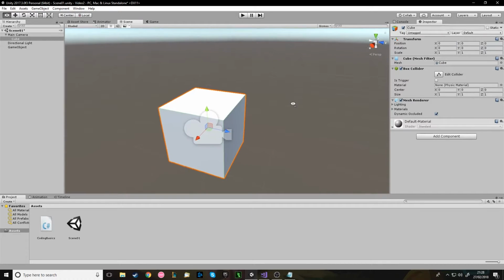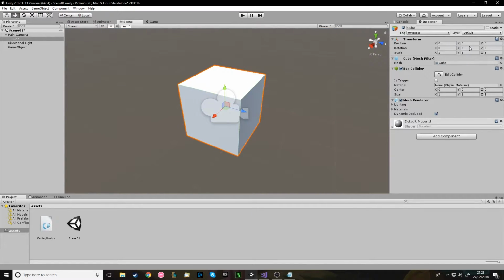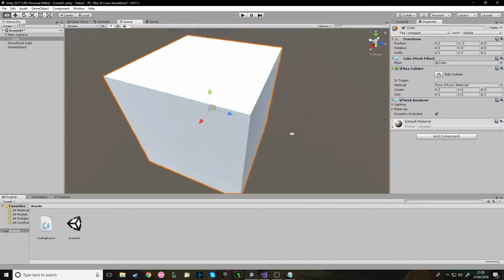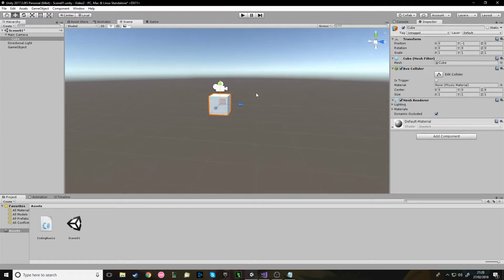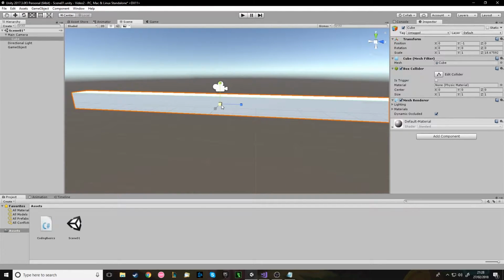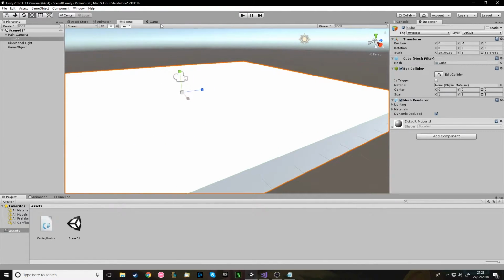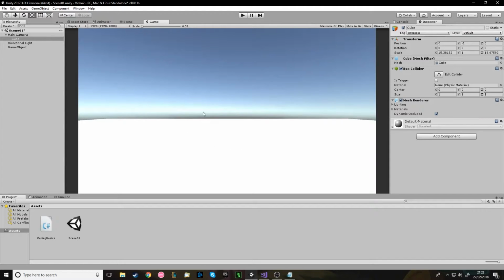Now what we want to do is use it as a floor, for example. So we will move it down. We could move it down with the green arrow, but let's just put it at -1. And then we will scale it, and the hotkey for scaling is R, which means you can scale in either the Y, the Z, or the X, or in all at once. But let's just make it big in those two. And now we've got ourselves a floor. So if you go and look in the game scene, here's the white floor.